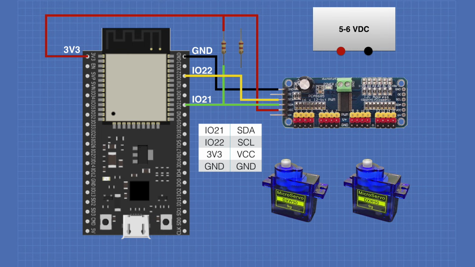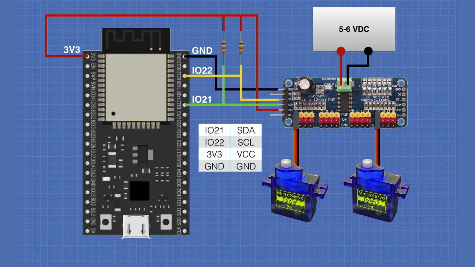Next, we'll connect both of our pull-up resistors from the 3.3 volt line to the SDA and SCL lines respectively. Now we can connect the power supply up to the power connector on the PCA9685 module. And finally, we can attach our servo motors to the module. I'm showing my motors in position 0 and 12, but that's just because it was easier to illustrate here. And you can actually use any of the connections that you want to and just account for them in code.